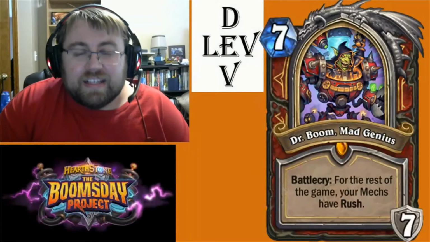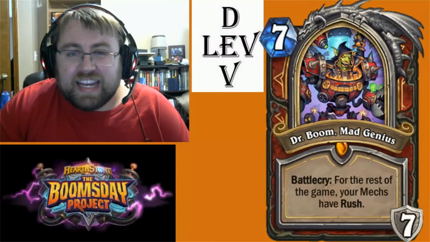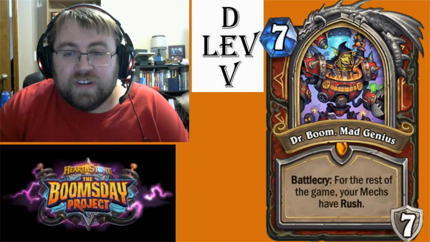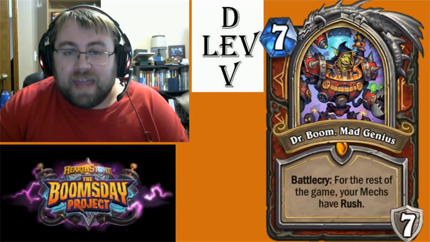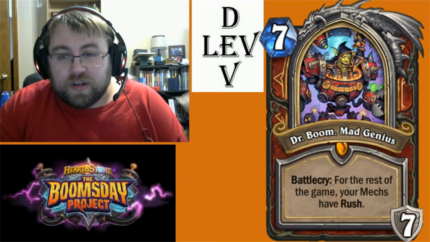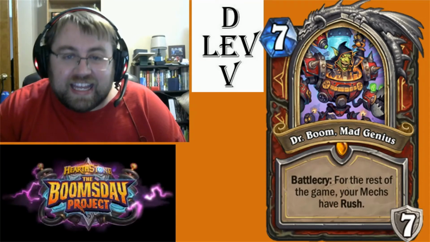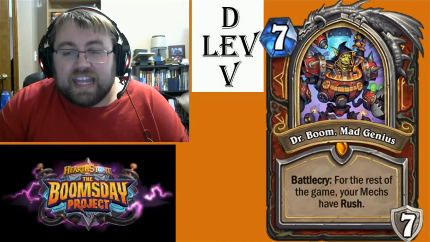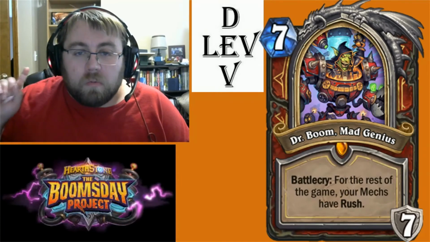And the last Warrior card they reveal, and it's the highlight card of the set, the legendary, the main star of the show, Dr. Boom, Mad Genius. It's a 7-mana hero card, which gives you 7 armor, so 7 mana, 7/7. Haha, I see what you did there. And then the Battlecry is, for the rest of the game, your mechs have rush.